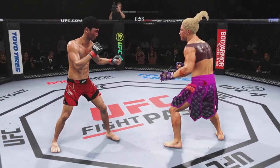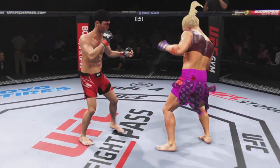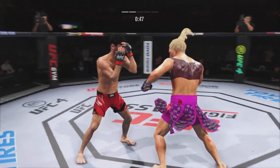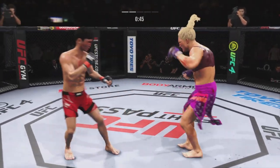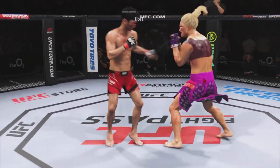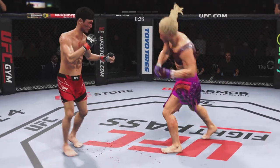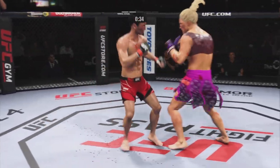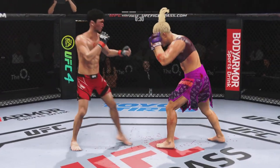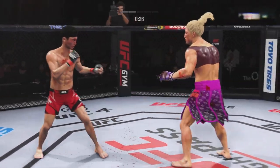Oh man, that left side is getting beat up now. Look at the redness there. Starting to do some really significant damage to the body here. Another strike lands there. Nice looping punch. All right, good job by him there to raise the guard and protect his head. He's doing a good job of keeping the guard high, blocking his head, making sure he's not taking those damaging strikes up top.